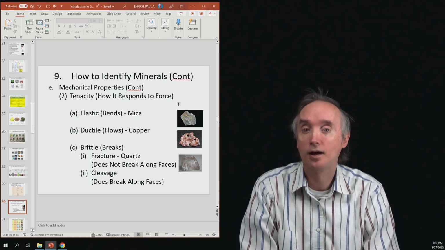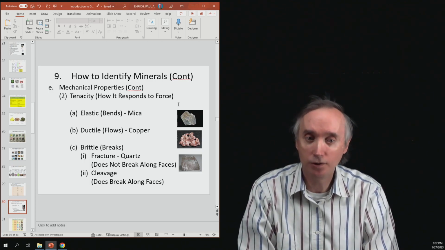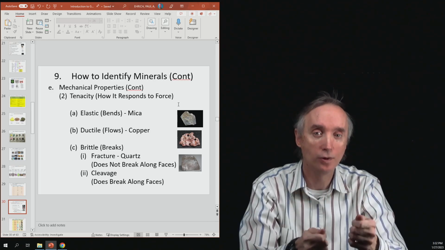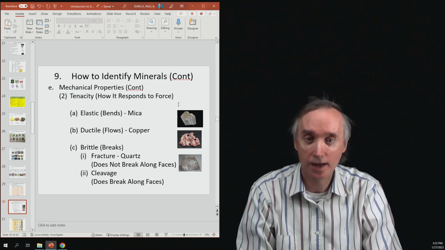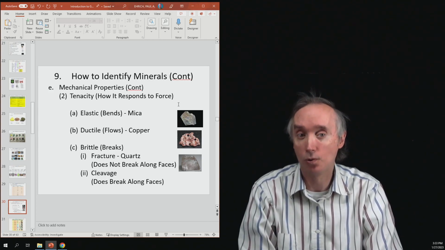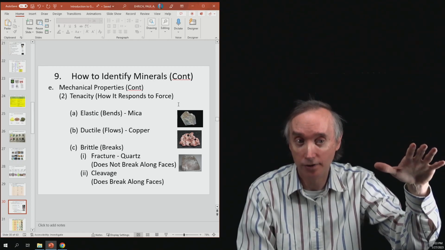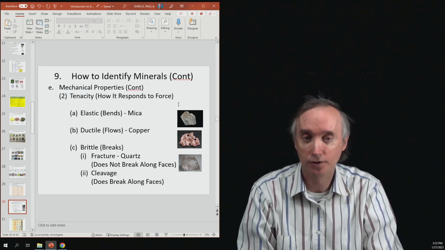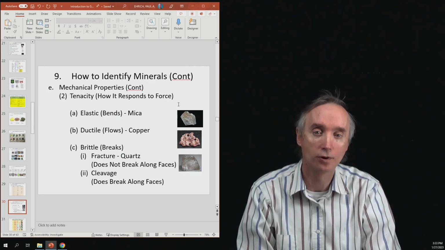Okay, but there are other kinds of minerals that their bonds are equally strong in every direction. So that means that when you go to break one of those things, they do not break along nice faces, and they have what's referred to as a conchoidal fracture. So an example of this would be quartz. If you've ever taken a Coke bottle or something and accidentally dropped it on the ground and it shatters, you'll notice it makes these kind of curved edges to it. So it doesn't break along nice faces when that happens. And that's a feature of quartz.